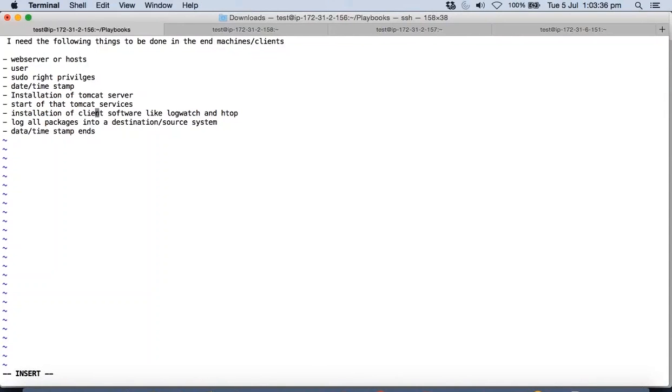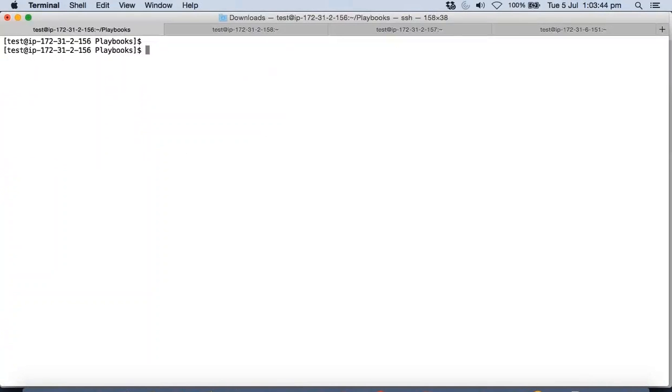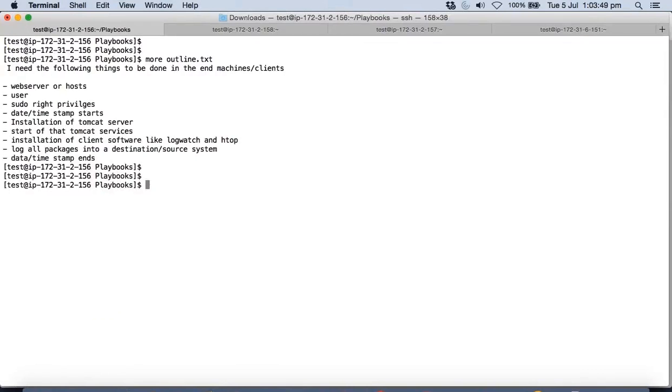Ends here, it starts. So we are just outlining a playbook and we're going to save it as outline.txt. These are the things I need to do now.